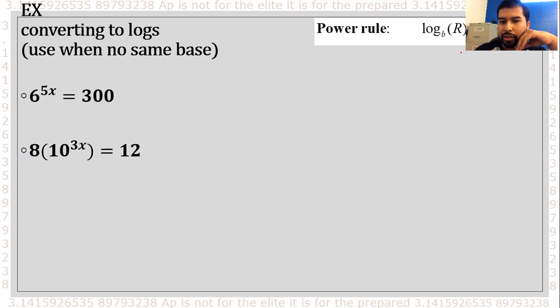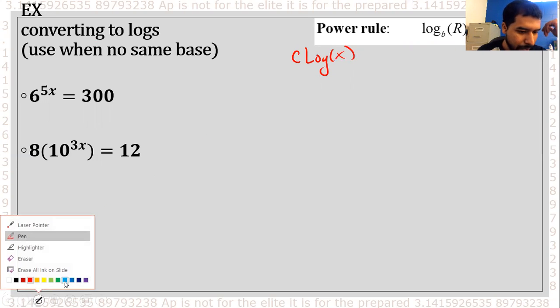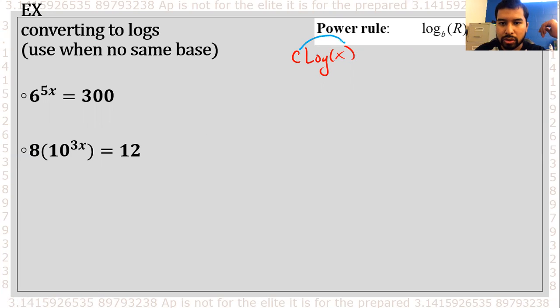And you might not be able to see it because my video's on there, but remember there is a rule for our coefficients that tells us that if you have a coefficient, it can become your exponent. So don't forget about these rules, that if you have a coefficient, that can become your exponent. Okay, so keep this in mind, the power rule.